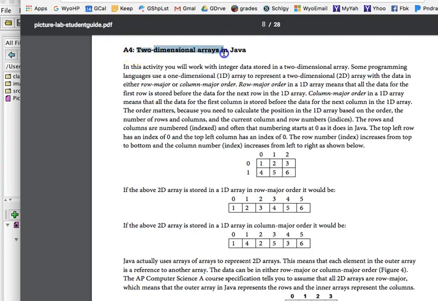So we're working here with two-dimensional arrays in Java, and you should know that a two-dimensional array has a bunch of rows and columns, and that typically it's row major. Normally, you care more about the rows than you do the columns. So when you give the size of an array to somebody, like the one that I'm waving my mouse over, you would say that this is 2 by 3. See, Spencer, this is 2 by 3 because it has 2 rows and it has 3 columns. So the row always comes first, and we call that row major.